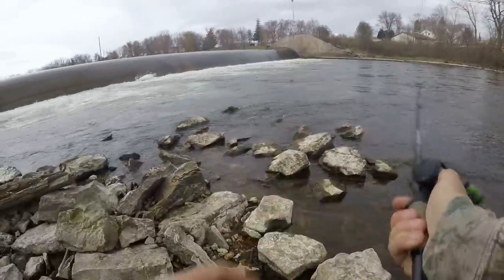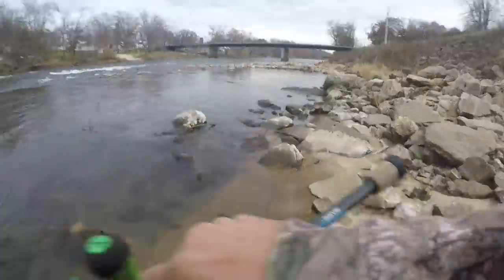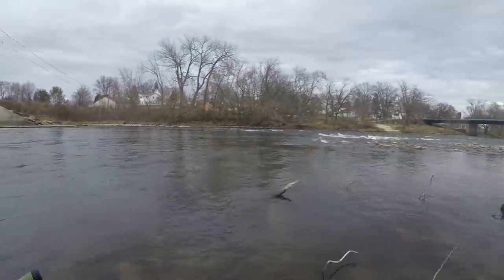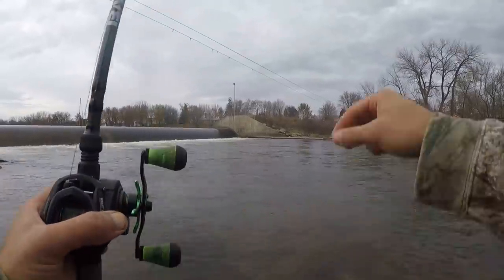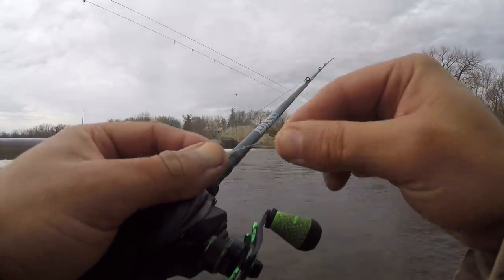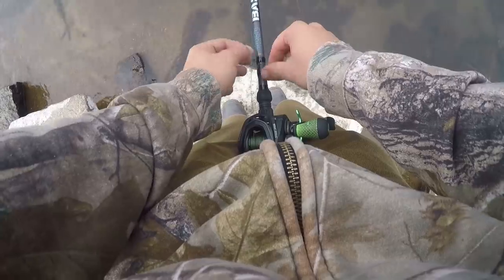Oh no. Oh no. Did we get it? Oh no. This is not good. I'm trying all directions. Oh gosh, that is really stuck. Oh man. Why? Yeah. I think it was rubbing on some metal down there. Dang. Well, if anybody wants a flub dub when the water goes down, and you know where this is, there you go.